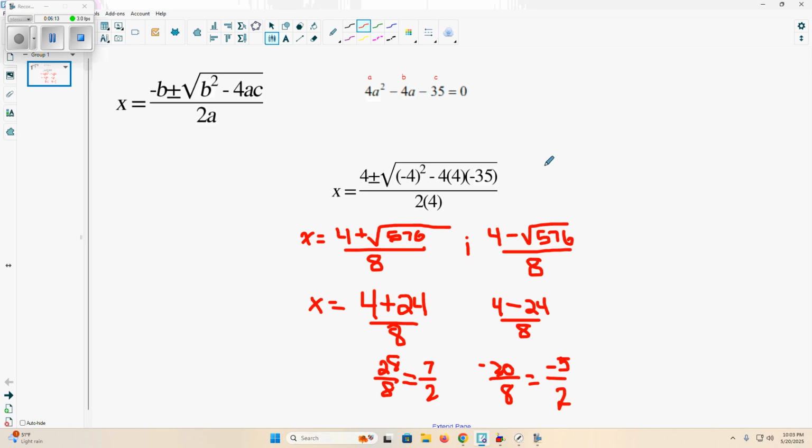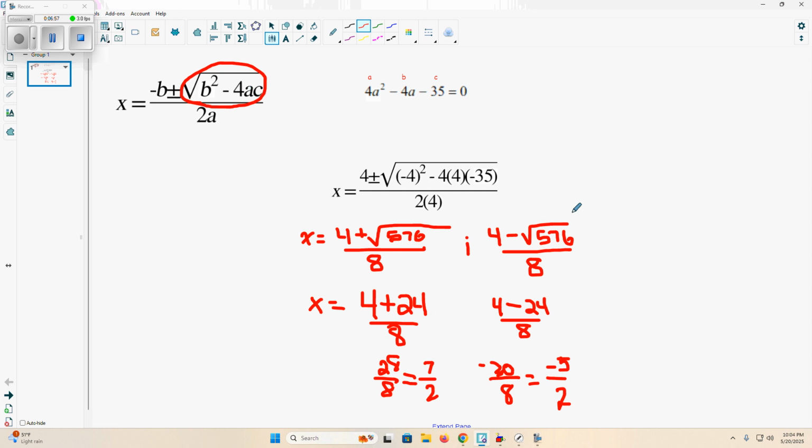Now the other part I want you to focus on is, that was what we did, that's what was assigned on Tuesday. This part under the square root is called the discriminant, and it tells us a lot about the potential equation. How many roots does it have? The roots, remember, these solutions, this tells you, if you graph this, where the x-intercepts would be. And that tells you the roots of the equation, the solutions. These two numbers, 7 over 2, you plug that in for a, it'll make this true. Negative 5 over 2, you plug that in for a, it'll make this true. But the discriminant will tell you how many roots it will have.